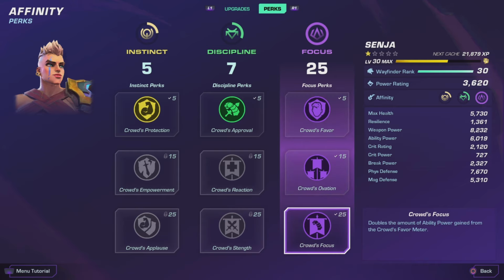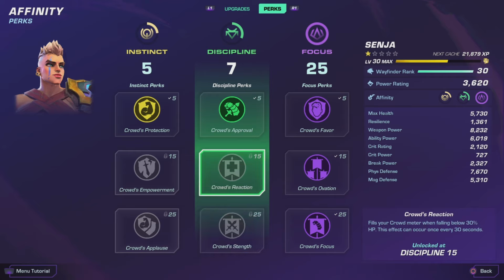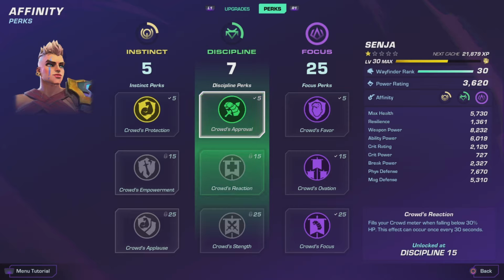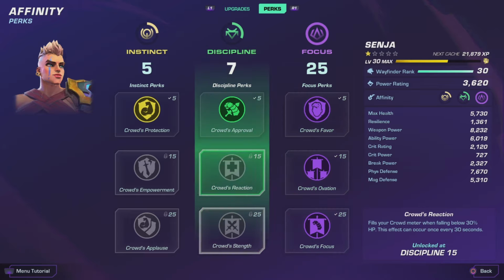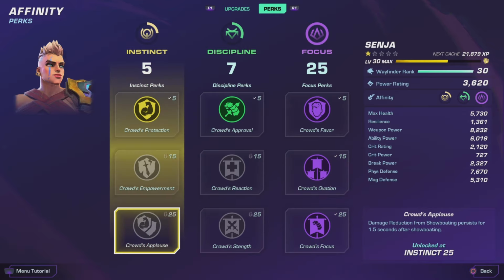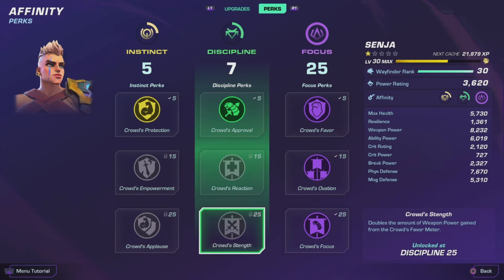I want to double the amount of ability power gained by the crowd's focus meter. The reason why I chose the ability power and not crowd strength, because crowd strength, I'm telling you, is great. Like with this build, she's already got really good weapon power on top of being tanky. So I would understand why most people would go down this tree. Like if you do this build, you don't have to copy me with this path at all, because I actually believe the double the weapon power is better than the double ability power.